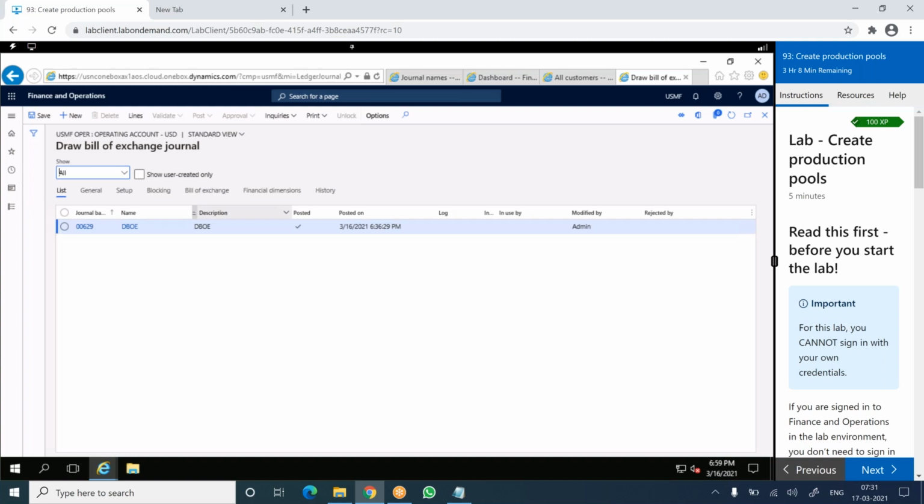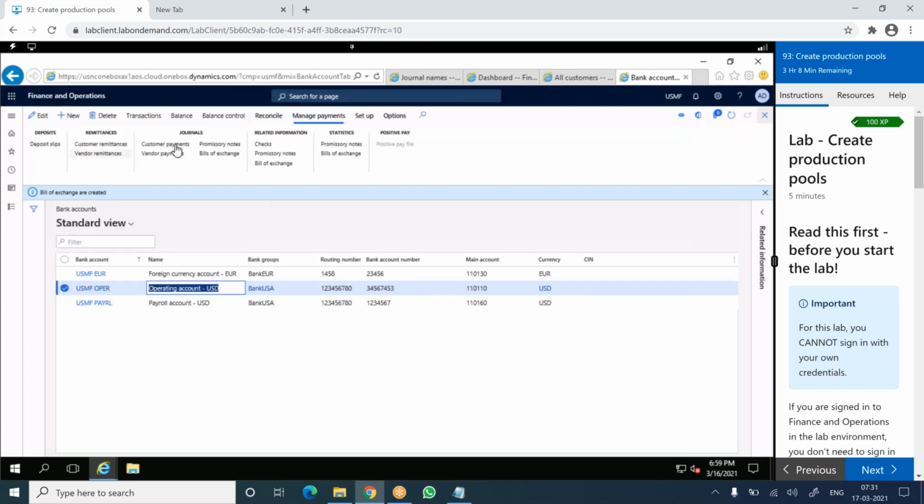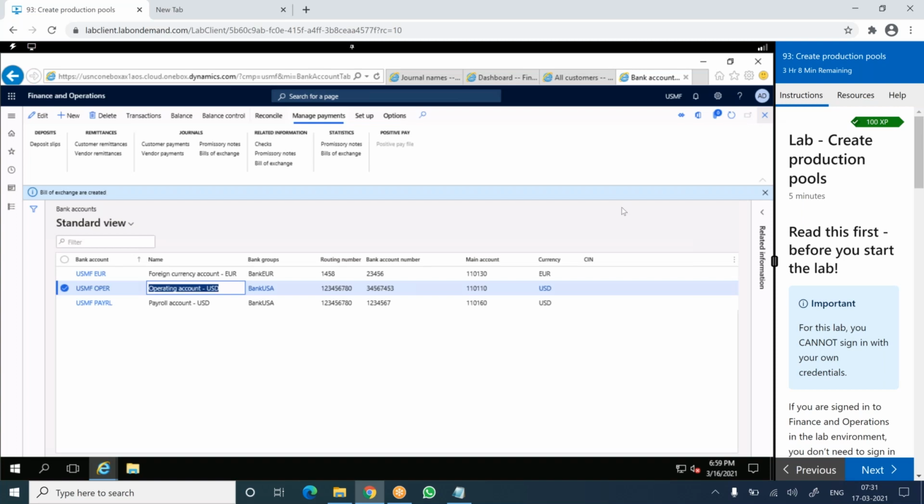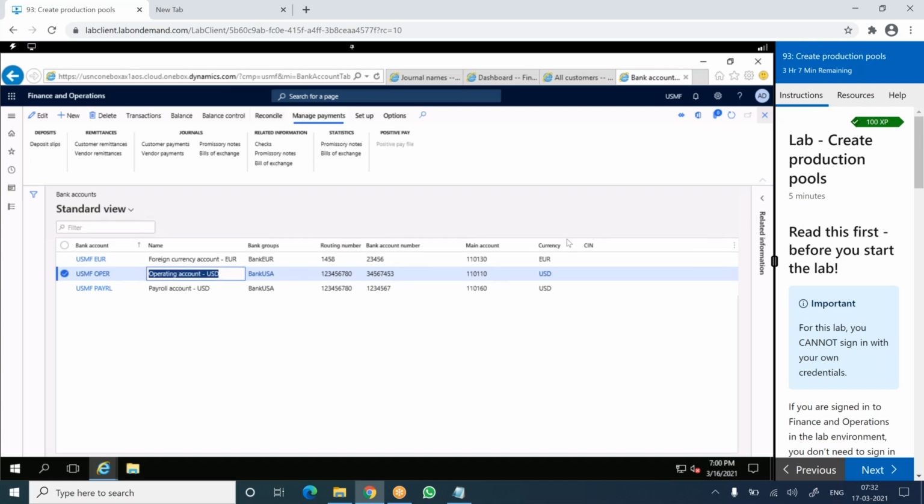This is regular transactions, what we have posted. Draw bill of exchange and redraw bill of exchange transactions we can see here in this bill of exchange, and the customer remittance. So whenever you have the opportunity to work on this feature, you will get more knowledge. In the same manner, promissory note also.